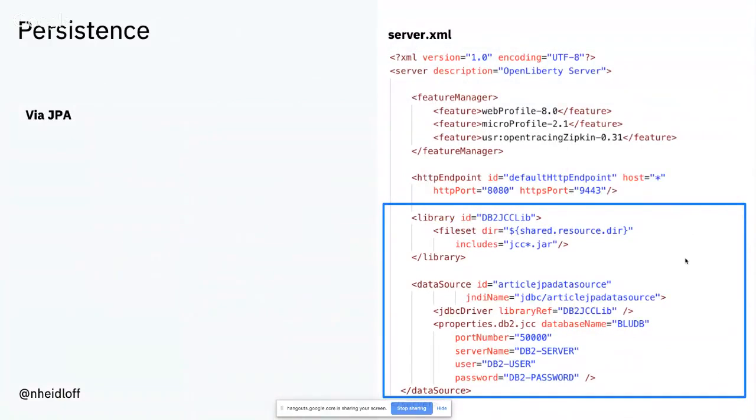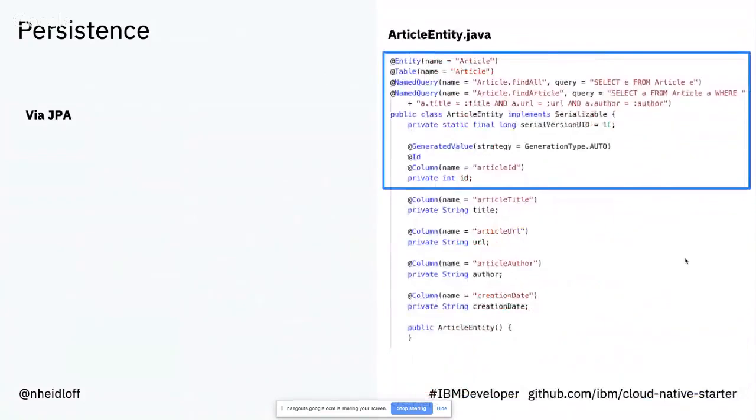This is, again, some configuration that you need to do in the server.xml, the configuration file of OpenLiberty. And just on a high level, you need to do at least two things here. One is you need to define the database driver, the JDBC driver. And the second thing is you need to define your credentials to access that data source. Okay, once you have done that, you can use standard JPA functionality.